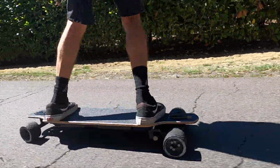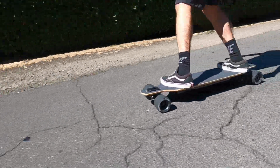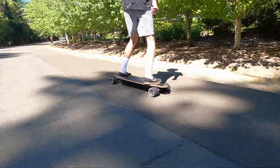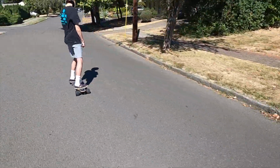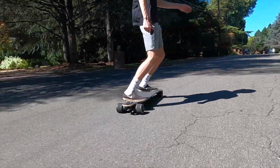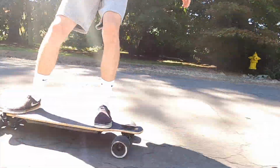The one thing I will say that I would absolutely recommend changing is the wheels. We already had these 100mm MBS wheels on hand, but they do take quite a while to break into before actually feeling good. I would just recommend getting some 97mm ABEC flywheel clones, or if you have a little bit more money, buy something like the Torqueboard 110mm wheels, some BOAs, or anything that's a little bit higher quality. Of course, that's just if you have a little bit extra to spend.